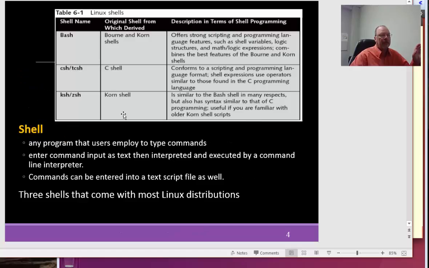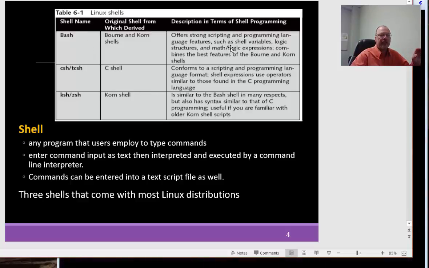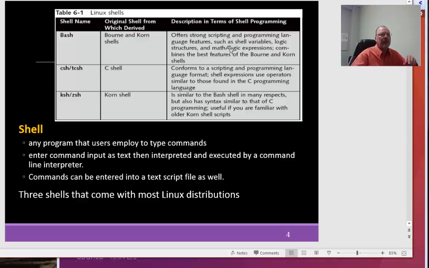Okay, now a shell. When you're using the terminal, you're in a shell, and that shell is the bash shell. So that's the name of the shell. It offers strong scripting and programming language features, and so on. But a shell is any program that users employ to type commands.